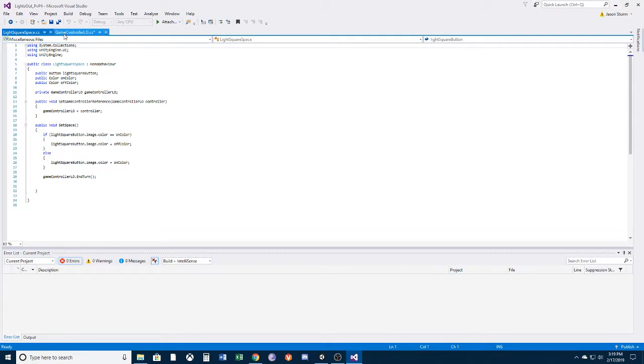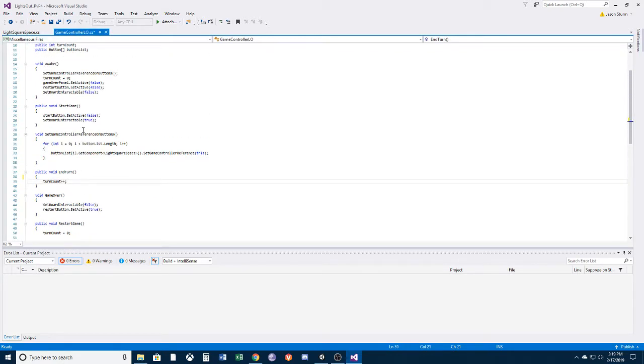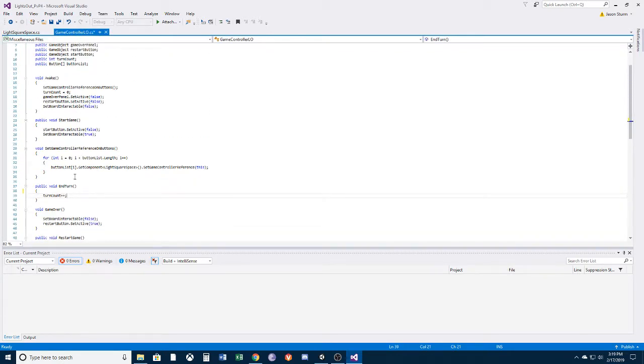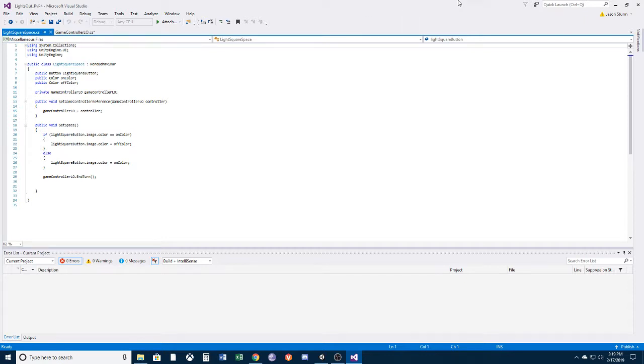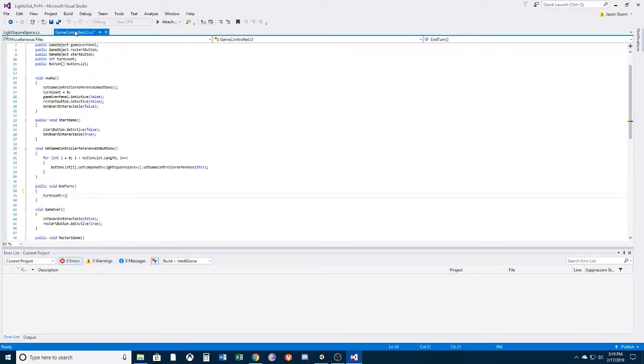So I wasn't sure how to get it to acknowledge over here in the array to pick out specific tiles from the array to get them to change in accordance with this, and also reference this, whether or not they're on or off, to figure out if the game condition was a winning condition.